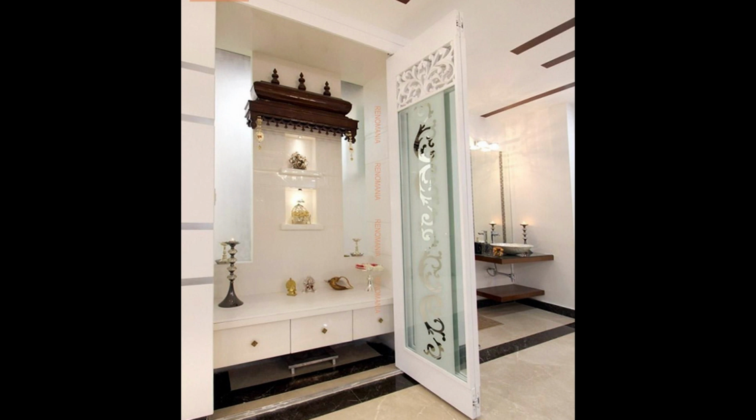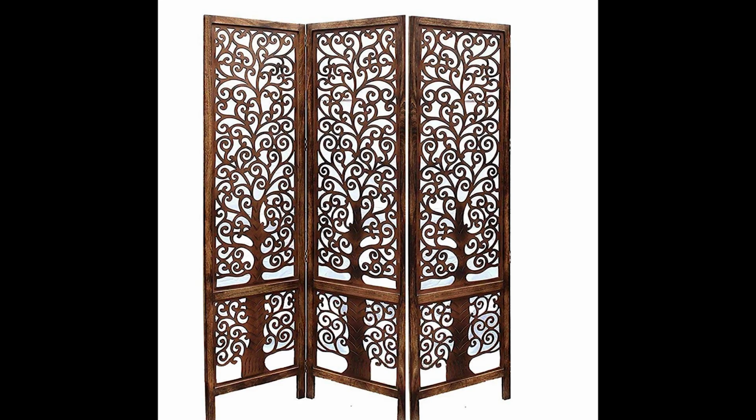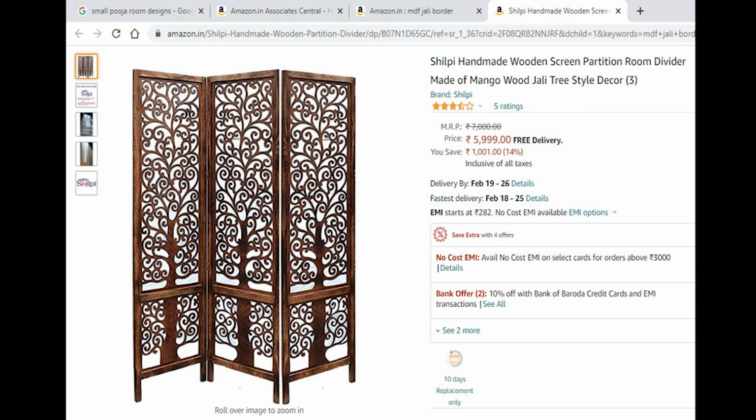So what can we do for those people who are in a rented house? For all of you, there is something called wooden room partitions, which are collapsible, and these are available on Amazon. You will also get these in any of the handicraft shops or wood shops. And these look absolutely gorgeous. The one that I am showing you in this picture costs about 6,000 rupees on Amazon, and look at how beautiful this is.